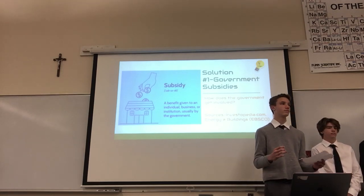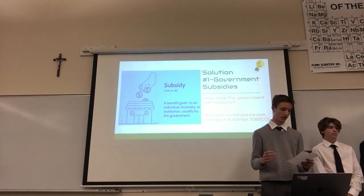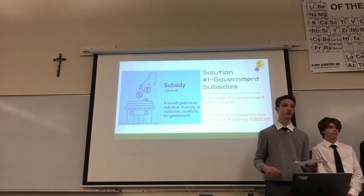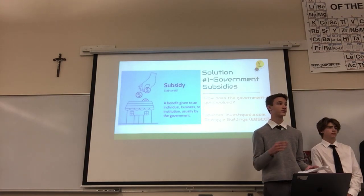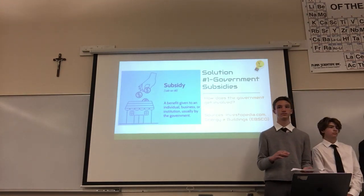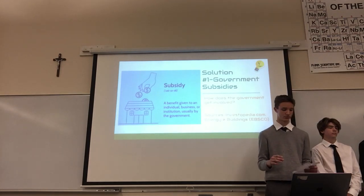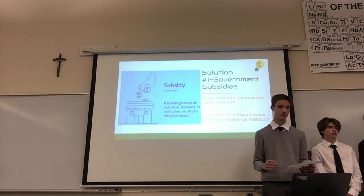So although the energy that was provided from these solar panels in the country went up 3-fold, from 200 kilowatts an hour to 600 kilowatts an hour, the price that the government was giving out to people for solar went up about 100 times, from $6,000 US to $600,000 US.